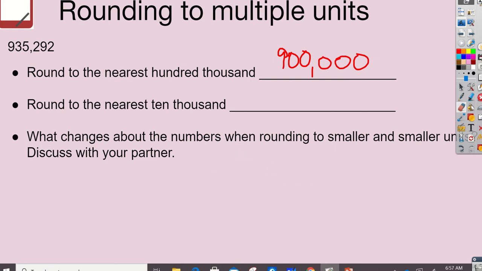I think that number obviously got smaller. So even if we were to think about this as a real life scenario, we wouldn't have enough materials for everyone if we rounded it to the nearest 100,000, because 35,292 people wouldn't receive a medal or a t-shirt, which are some problems that you're going to see with this problem set.